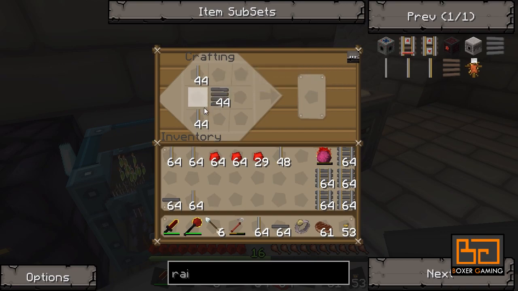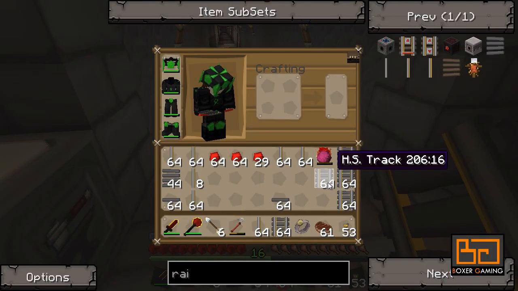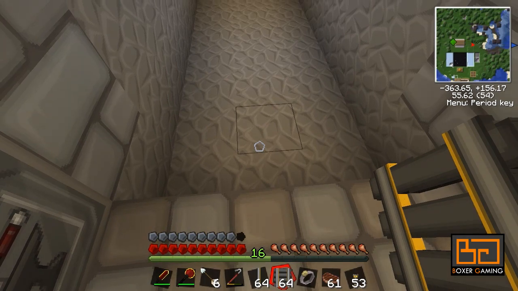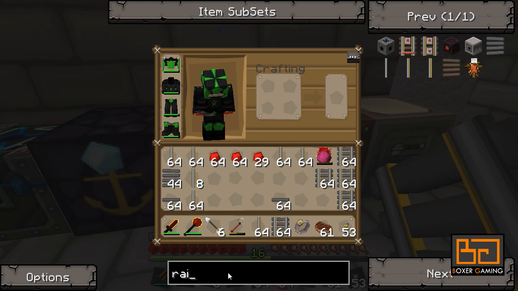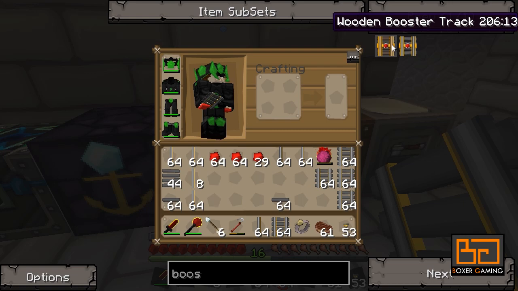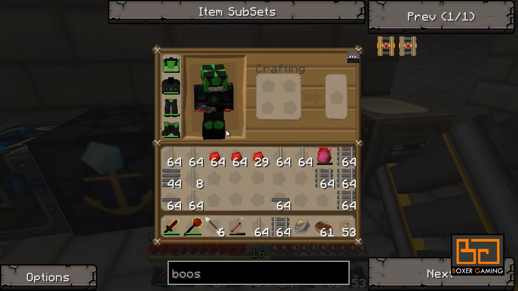That'll be plenty. So apart from that, we also need, what else do we need? Some booster tracks. And so some wooden booster tracks and some high speed ones. So let's see how we make those. Booster. Or I could just make a boarding track. Yeah, let's make a boarding track instead. And these, the high-speed booster tracks. So how do we make those? High-speed rails, stone rail bed, and redstone. Okay.